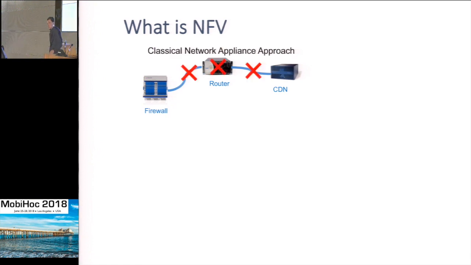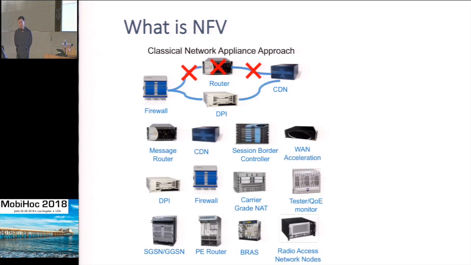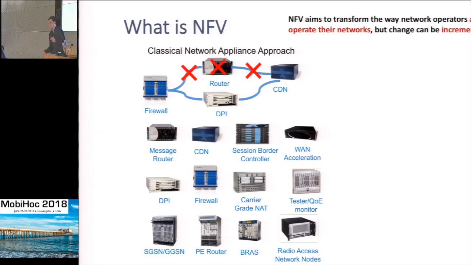And later on, if the company says, hey, I want to remove these types of functions, but instead I want to go to deep packet inspection services, then you have to again ask the engineers to go into the data centers or the ISP data centers to replace all this hardware. But if you look at a lot of these networking services that a lot of networking researchers are spending time on, we really have a lot of different services. For example, message routing, CDN, session border control, WAN acceleration, and so on and so forth.